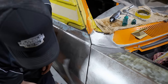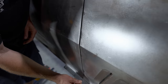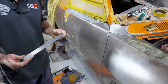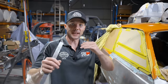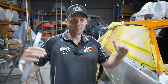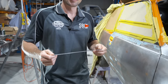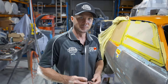And as Michael just said, I'll point out one little thing that's really a good hint or tip. With the stainless rulers that we use, don't try and use something like a bit of wood, because you're not going to get that true, exact finish. Yeah, because wood actually moves under heat, and when it's cold, wood can tend to move a couple of mil and bow, so it's the last thing you want to use. And it won't sit so flush like that stainless. It's just perfect to get your measurements, your gauge of where you're at, your heights, your levelness. It's just a real good way to go.